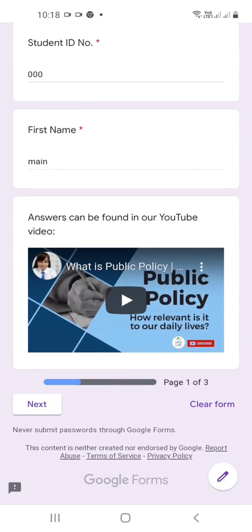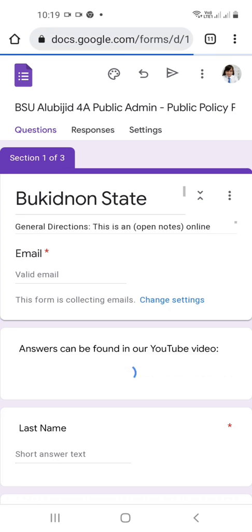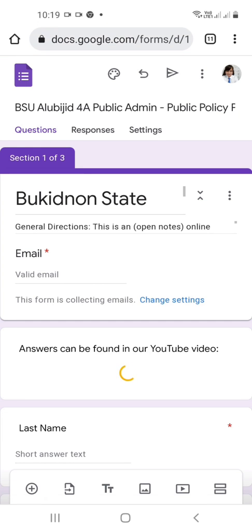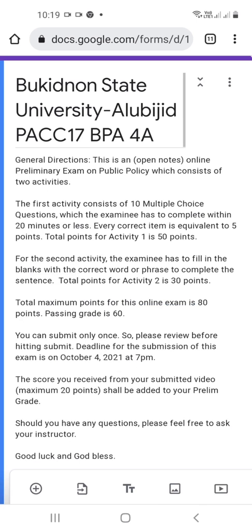So in this exam, all of the questions were shuffled. So if, for example, you see a particular item or question in your form, the numbering in your form would not be the same as the numbering in the other students' forms because they are shuffled. So let's see here, para makita lang ninyo, so that you will see what the form looks like for the editors or the ones who made the online exams.